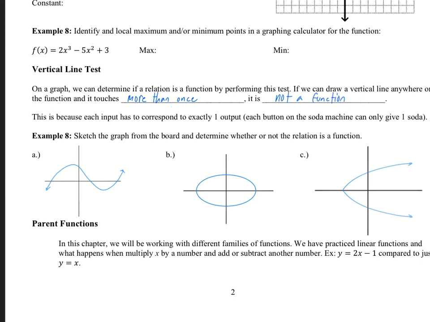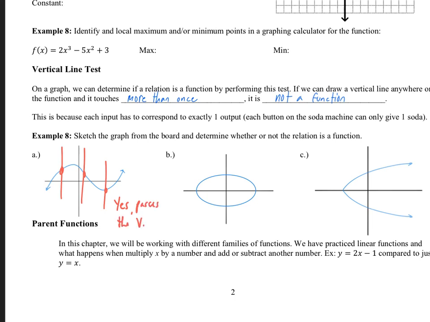Okay? So the idea is that if there's anywhere I can draw a vertical line, and so I've just sketched out some graphs here, one that looks like maybe a sine wave, one that's like an ellipse, and then one that's like a parabola on its side. So sketching those out. If there's anywhere on there I can draw a vertical line and have it hit more than once, then we have an issue, right? So I draw that one and it only hits once. Draw that one and it only hits once. Draw that one and it only hits once. So it does not seem like I could find anywhere to hit more than once. So this one would be yes, and it passes the vertical line test.